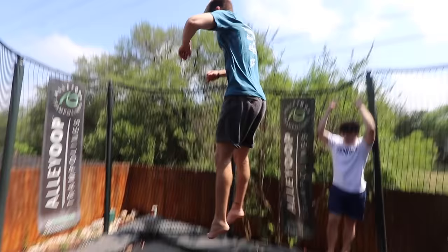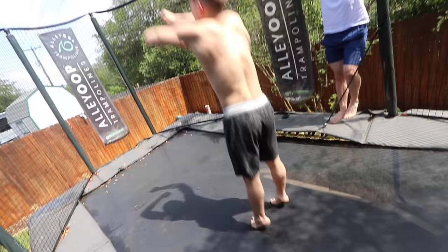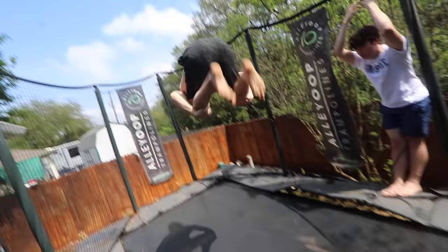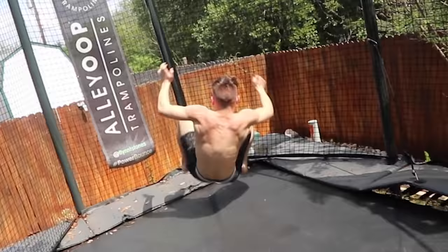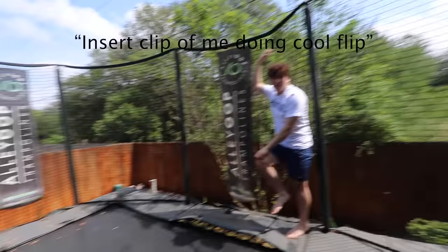I think it's a torpedo. Look at him go. Dude, those little bounces hurt my knee. I'm just such a fragile, old, skinny piece of... And then there's Jaden. Still a psycho. Oh! I might do a quad back. That was a trick clip of me doing cool flips. When I was good. We'll have to dig it up, just like we'd have to dig up mine.